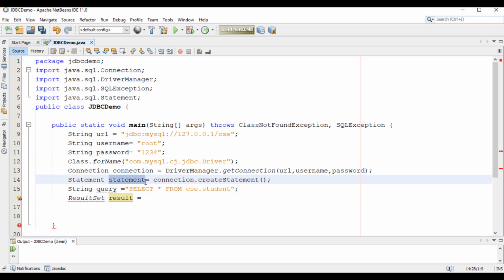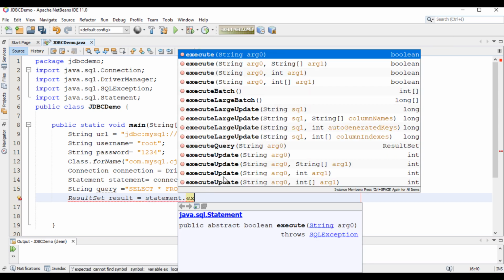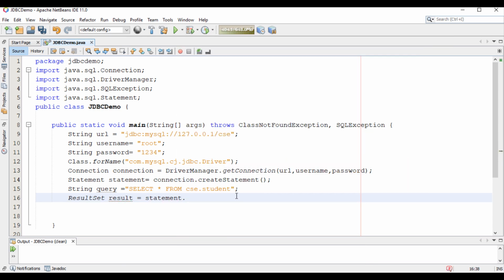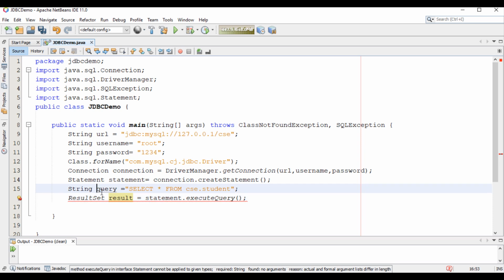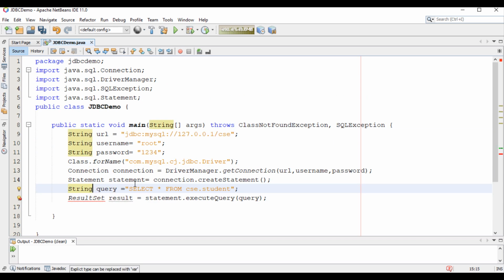Statement dot executeQuery, you have to pass this query here. You have to also import ResultSet.